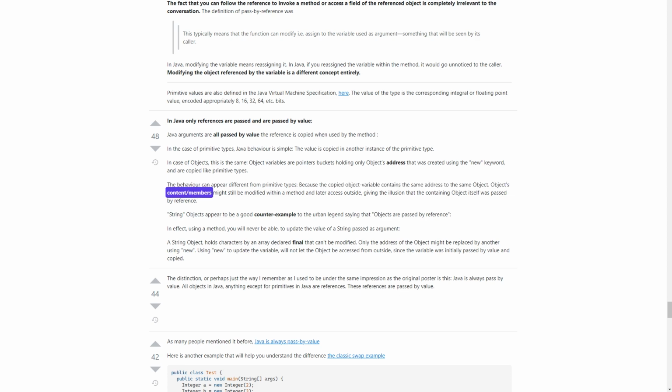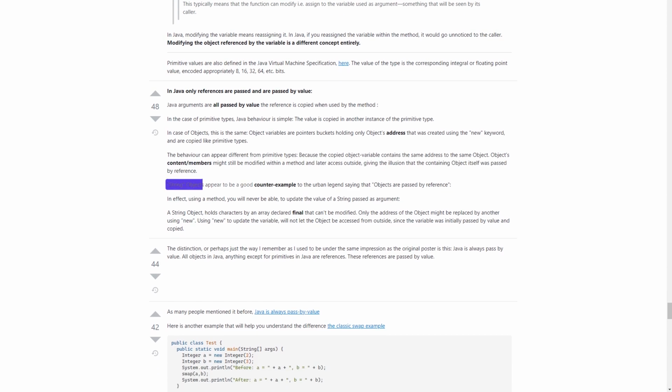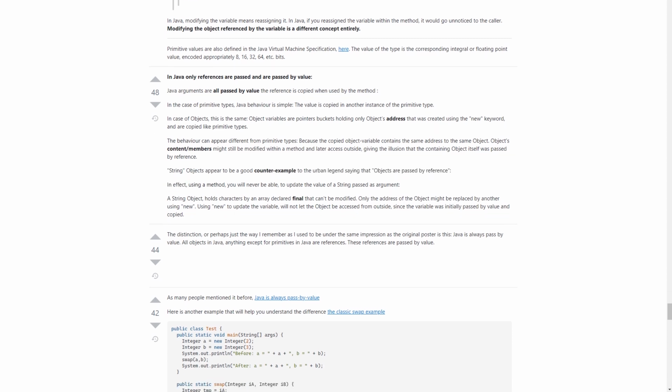Objects' content/members might still be modified within a method and later accessed outside, giving the illusion that the containing object itself was passed by reference. String objects appear to be a good counterexample to the urban legend saying that objects are passed by reference. In effect, using a method, you will never be able to update the value of a string passed as argument.